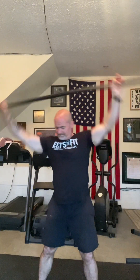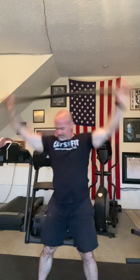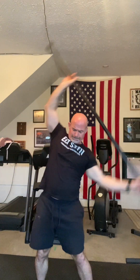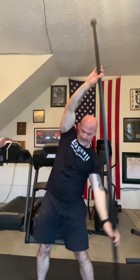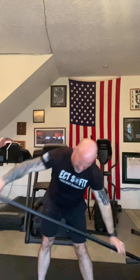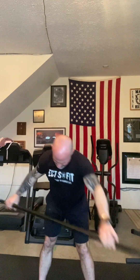This is just a twisting motion — cyclone, whatever you want to call it — doing over the rainbow and then around the world. You want to go each direction. You can see I'm really waking up my lower back, hips, and shoulders. Because of the exercises we're getting ready to do, this is going to force blood flow and negate injury.